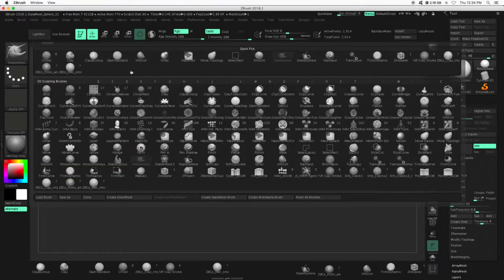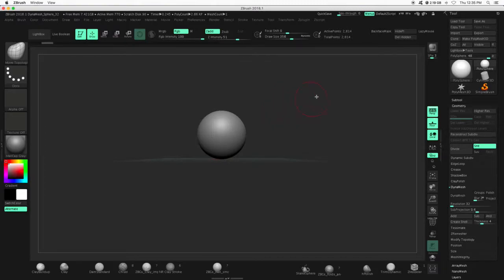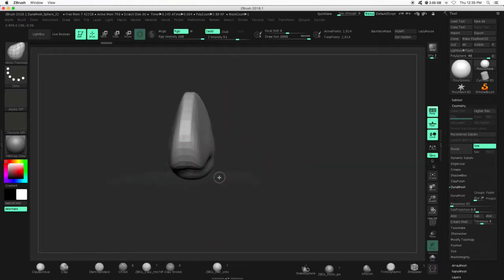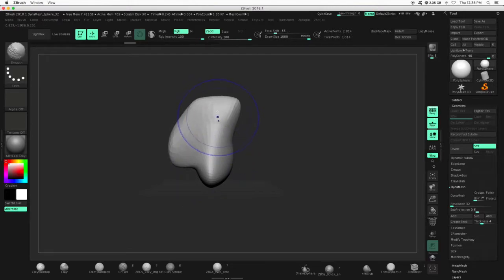So I'm going to use the move brush. And then I'm going to do like a bust, so like a head. So I'm going to bring this out and then bring kind of a face down on this alien guy that I'm creating right here. Smooth that out.